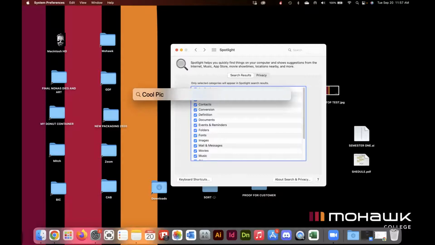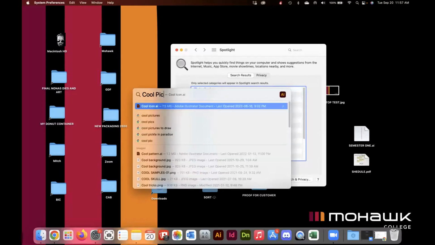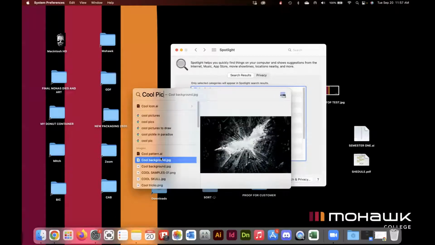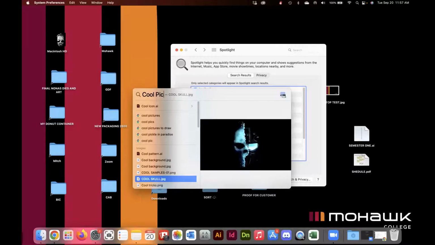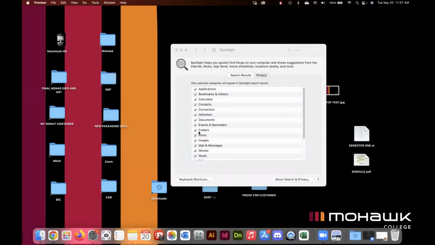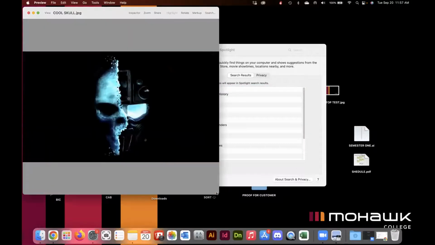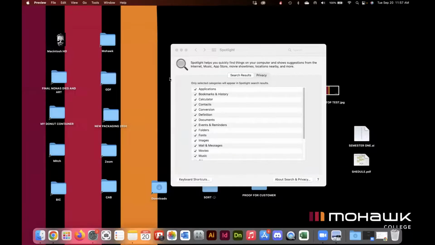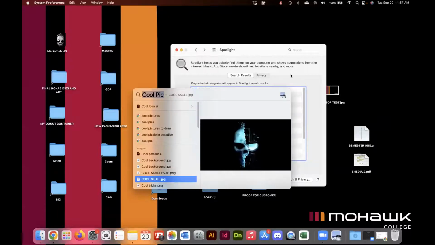Cool pick, right? And I'll just do cool pick and let it find it. And then what it'll do is search your Mac and then cool background. There you go. Hey, we're going to be working on this one for a Batman Lego in Photoshop. Woohoo! So we're getting there, okay? But notice how it then allows you to just kind of see, oh, isn't that cool? It'll allow you to kind of see all these really neat things, or things that are hiding on your computer, right? So that's cool, Skull. Yes, nice, all right? So that is your Spotlight.